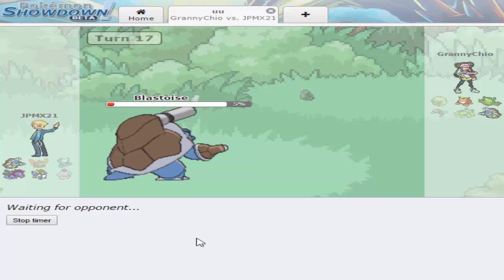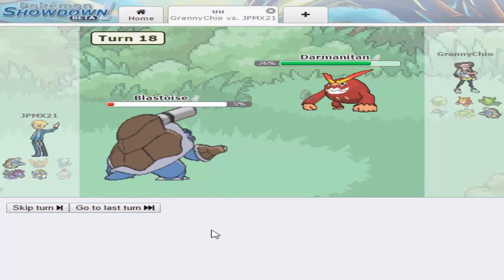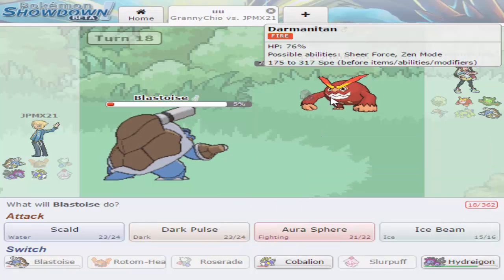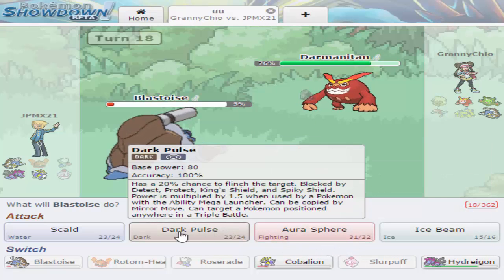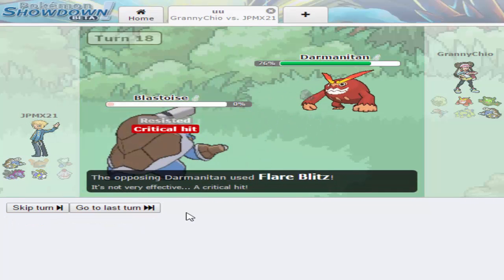And the Blastoise, please go out and back into the Reuniclus or something. No, he's gonna go out into the Darmanitan to finish up the war. I can feel that. Yep, there you are. There's the Darmanitan. So the only way we can win is if this thing is not Scarfed. If this thing is Scarfed, we lose. If this thing is not Scarfed, there's a chance we can win. But Blastoise is gonna go down to a Flare Blitz.